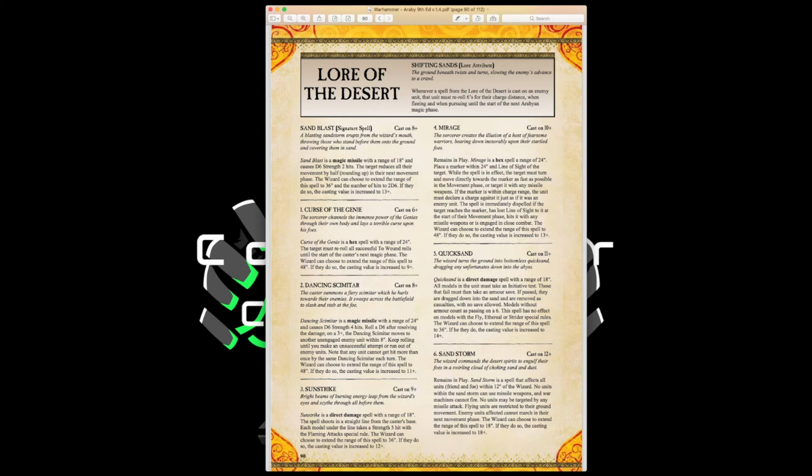So then we have Sandblast, which is a signature spell cast on 8+. Sandblast is a magical missile with a range of 18 inches and causes d6 strength 2 hits. The target reduces all of their movement by half, rounding up, in their next movement phase. The wizard can choose to extend the range of this spell to 36 inches and the number of hits to 2d6. If they do so, the casting value is increased to 13+. The strength 2 hits are kind of nice, but what you really want to use this for is definitely movement control. You can definitely mess with your enemy's movement statistics with this Sandblast spell.